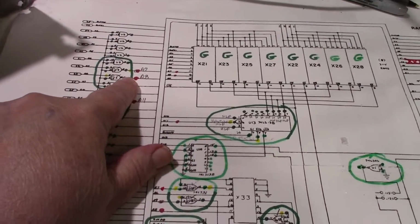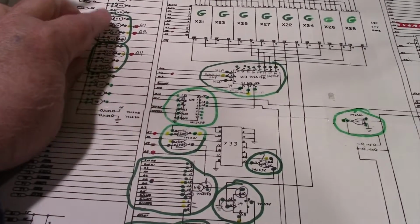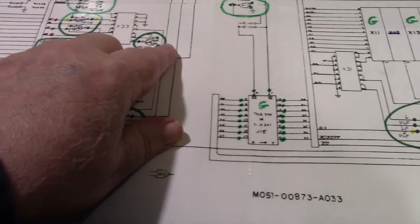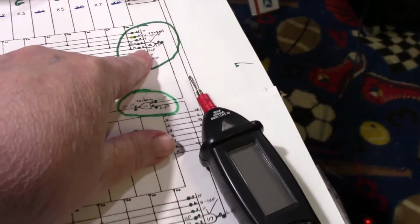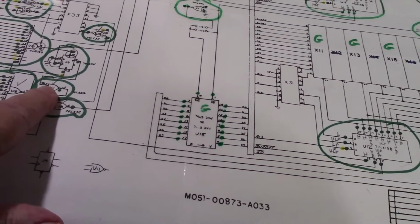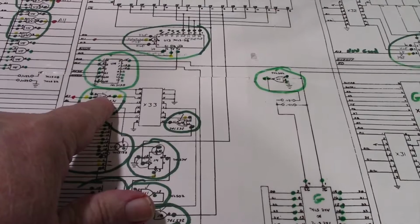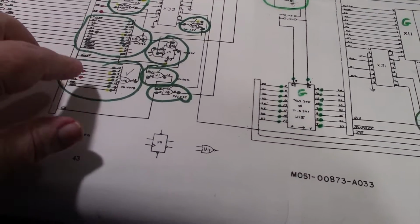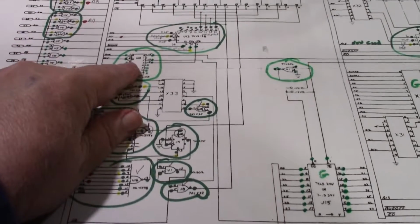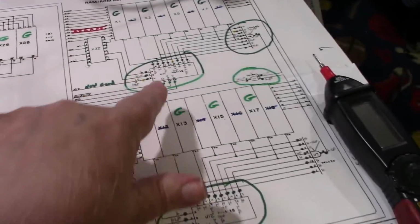Anywhere I had the bad signal, I took the most likely thing I thought might be the problem, and I started replacing chips. I replaced U3, U4, let's see, U6, U1, which is here, here, and here. I replaced U8, which is right here, here, and here. And when I got these two chips in, I went ahead and replaced those. And as a last resort, I replaced U14, which is another 74LS138, just like the first three I replaced.